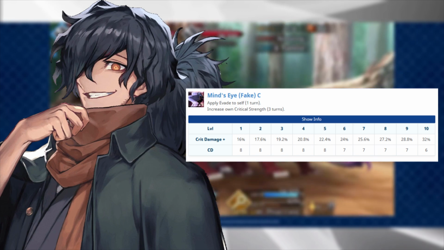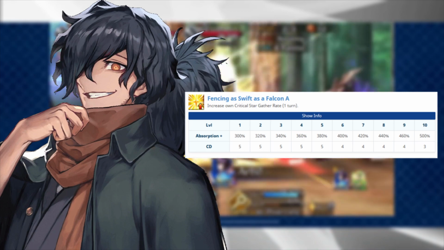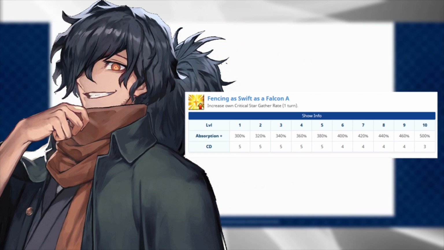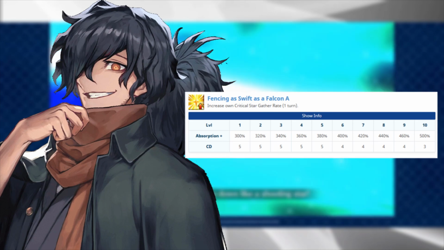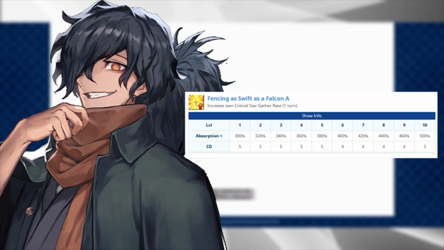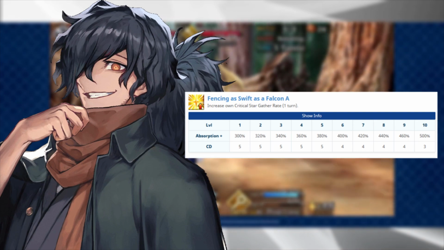Well, that is thanks to his third skill, Fencing as Swift as a Falcon rank A. It's going to increase his crit star gather rate by 300 to 500% for 1 turn. And that has, at rank 10, a 3-turn cooldown. So you're going to be able to gather stars on demand quite a bit. Now, this skill is more of a quality of life change upgrading it. It just makes Okada a lot easier to use. It isn't necessarily very important for his damage.